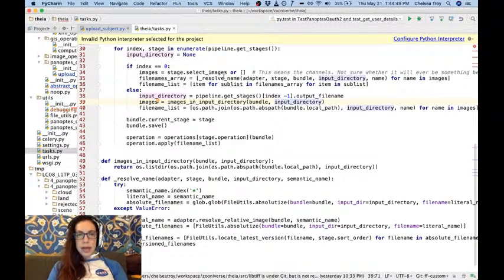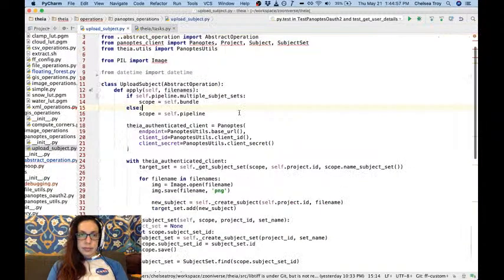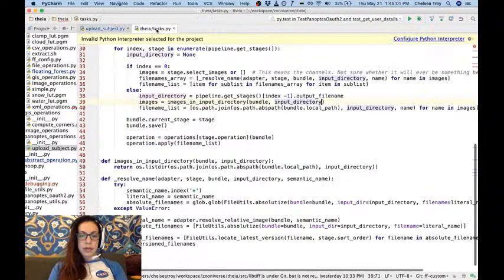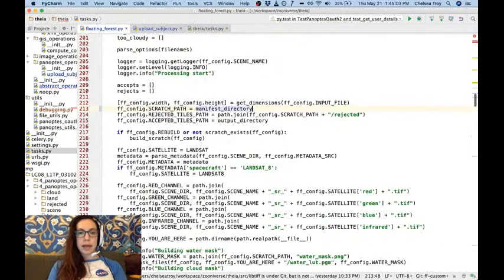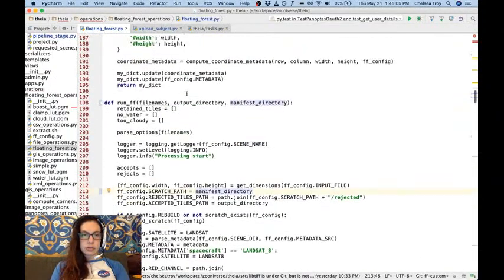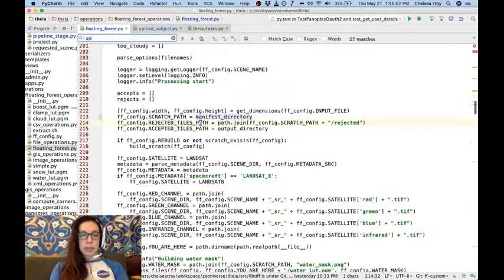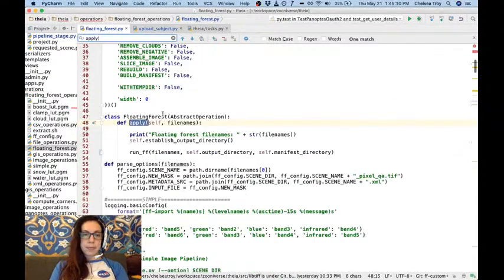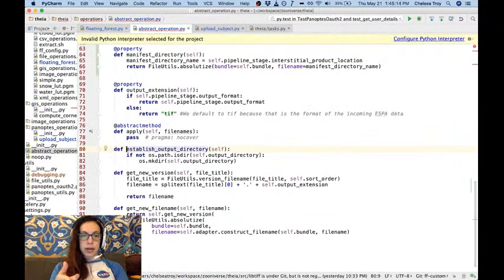And then it needs the manifest directory. So this one doesn't establish an output directory, but the others do. So let's take a look at floating for it, because it's the last one, so it doesn't need to. But if we look at the implementation of apply in here, we see that it establishes an output directory.